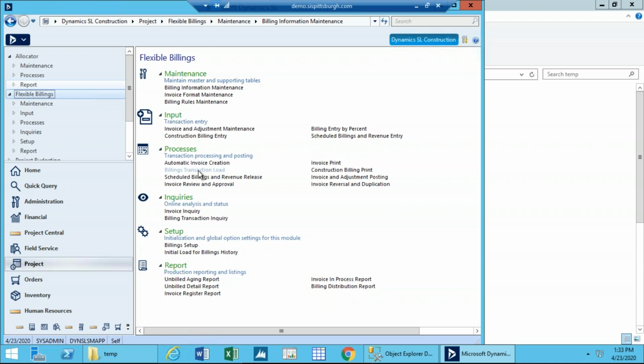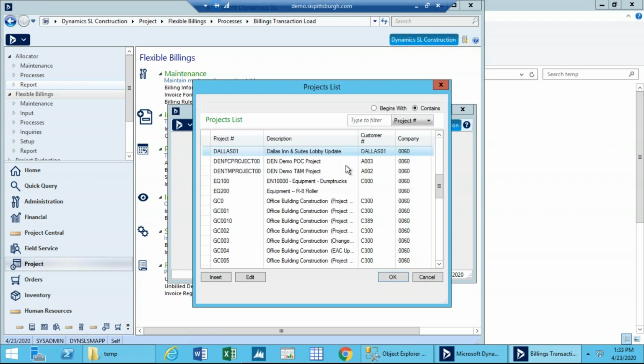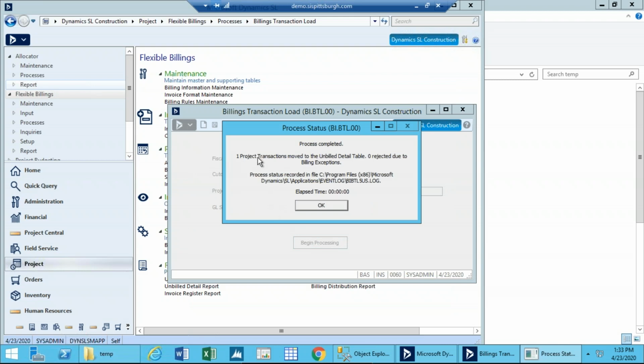There's a checkbox to make it all automatic, but I'm doing it manually so you can see the process here. And you see it pulled in one transaction. Should be that $3,000.